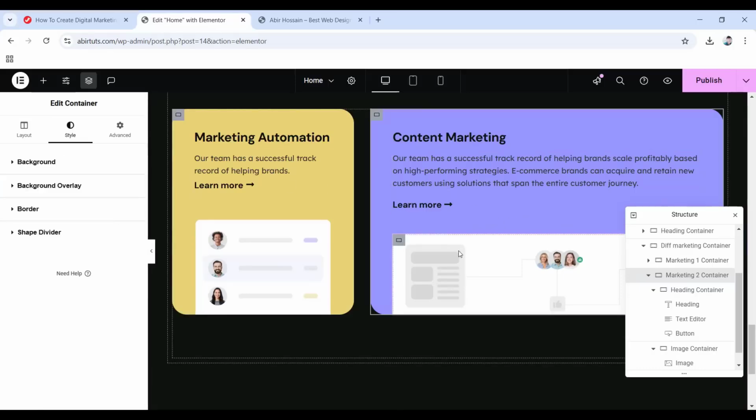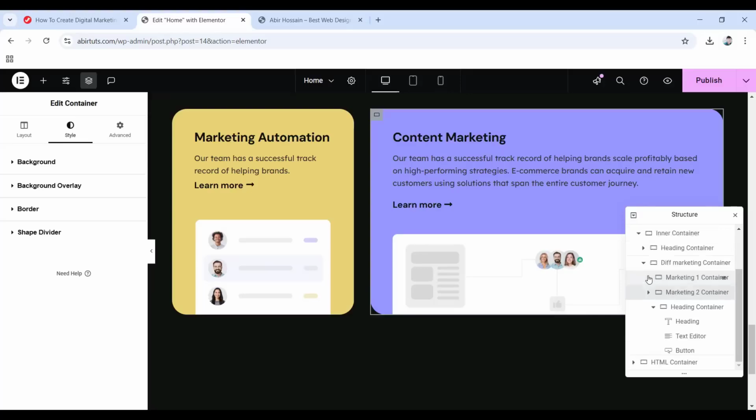When creating a website, always try to be calm because it's not getting published, okay? So you can change everything as you like. You just need to be calm and collected and wait for all of it to work out. And with that, we're also done with this Marketing 2 container.